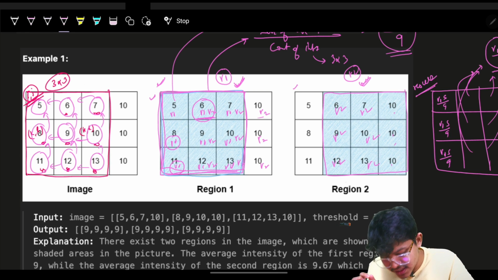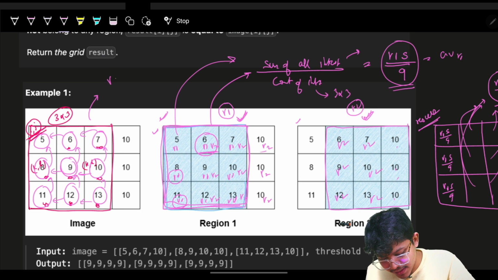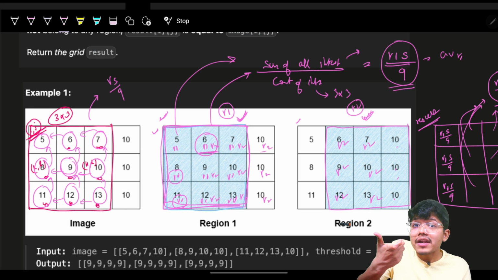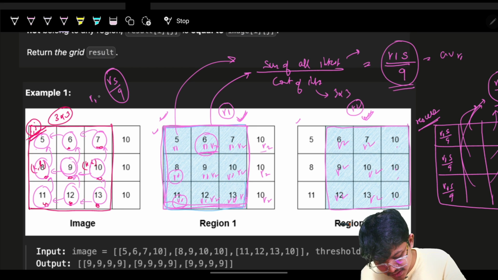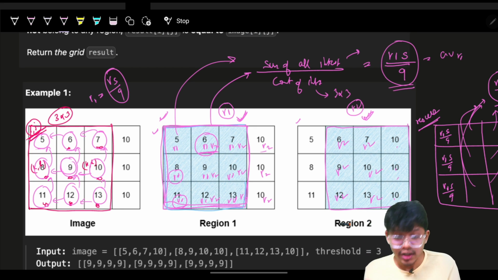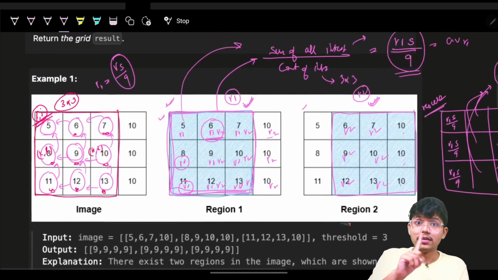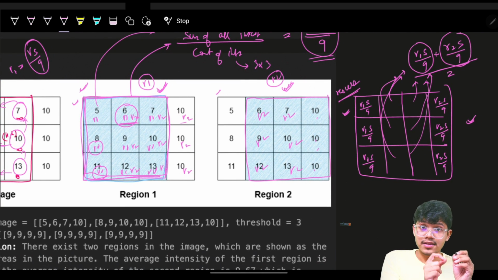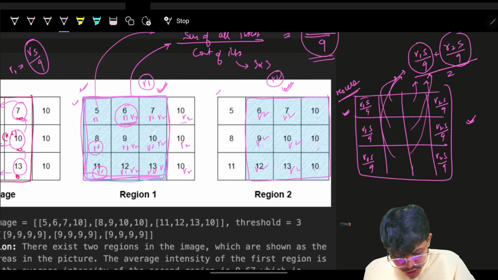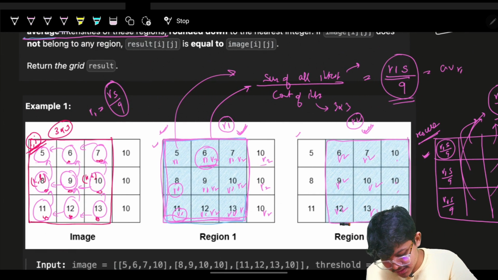Now if this is a region, go and find the sum of that region. Let's name it RS. And you know for sure you have 9 elements, so the average value will be nothing but RS by 9. Let's name it the first region. All the cells in this region belong to region 1. Ultimately, when calculating the answer, I should know how many regions a cell belongs to and what the average value of that region is.